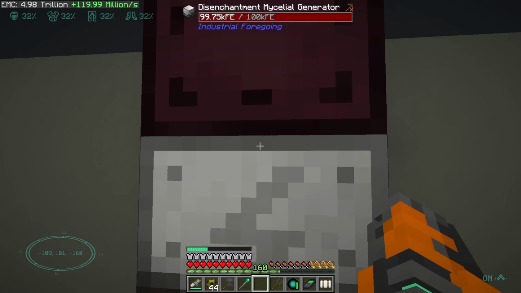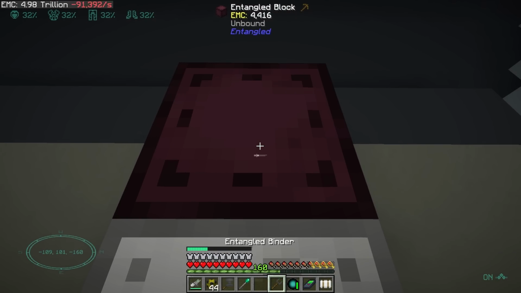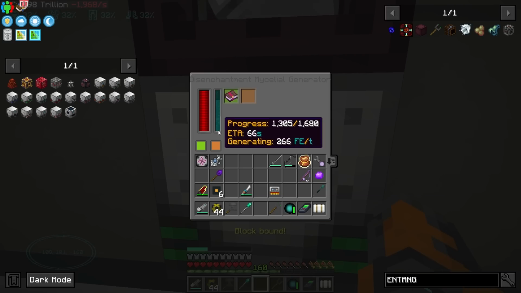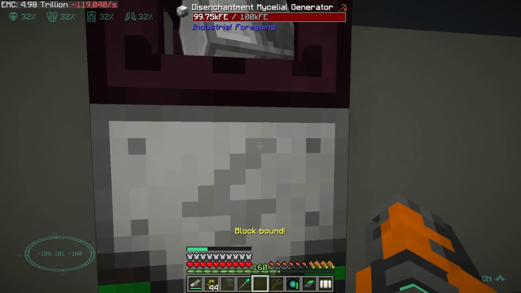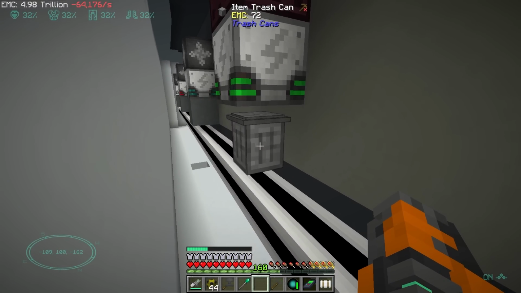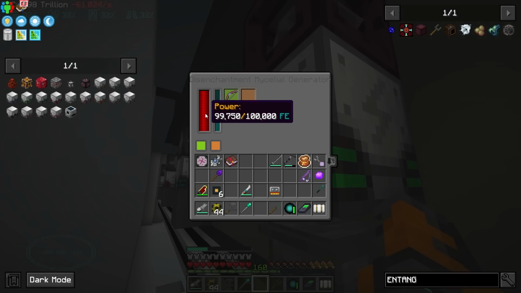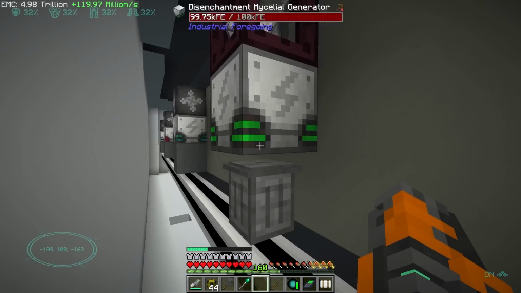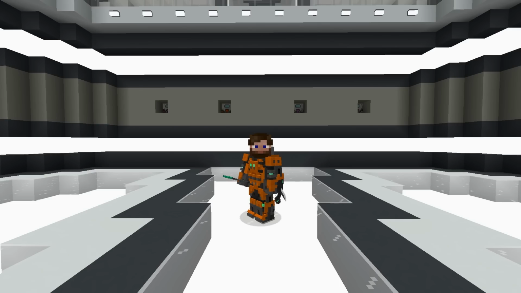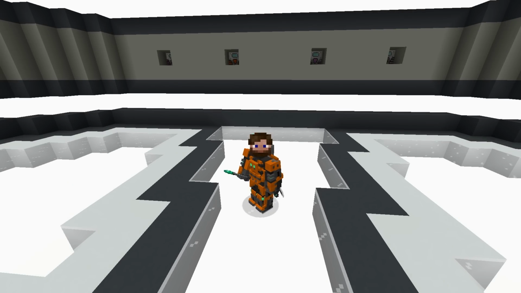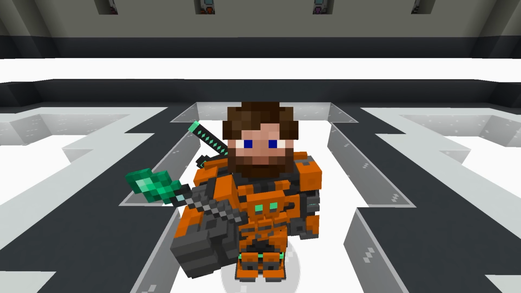And I can set this just like this. I think I should be able to set this directly on top and allow this to automatically pull from the top. And you can see it is already supplying it just like that. And then whenever it needs it, whenever the power starts to run out, which we'll set up here in a minute, we'll be able to note that this should keep things up and running. So now technically that was one of the hardest things to automate essentially done in a snap of the fingers.